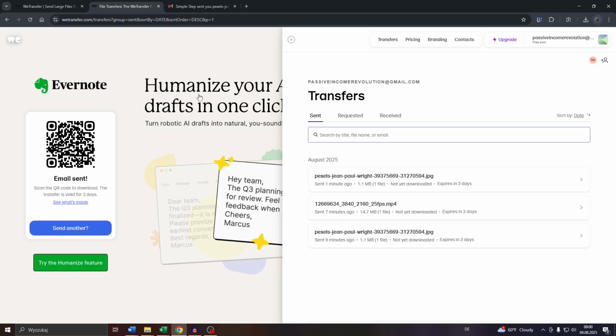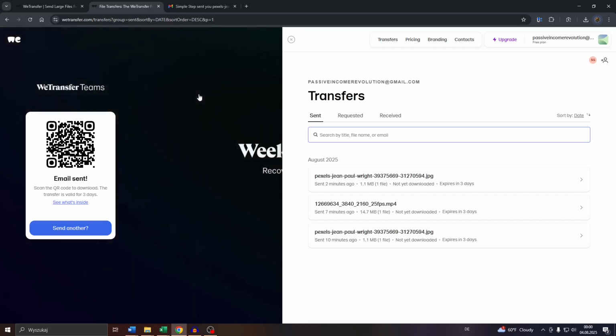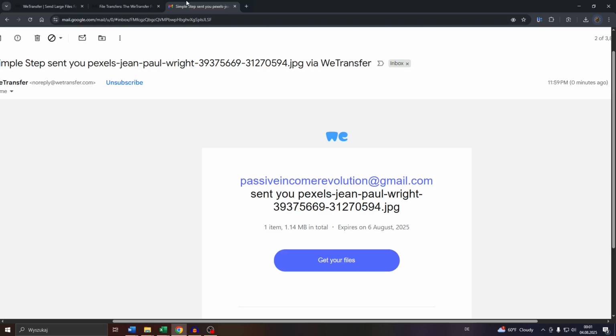Head over to your account on WeTransfer and let's assume, for example, someone has shared a file or an item with you. In this case, guys, you'll be notified of that sharing via email. So head over to the email address the given contact has sent you the given item to. And after that, you should see an email sent to you via WeTransfer. So check that it has really been sent from that address here. You see in the top left corner.